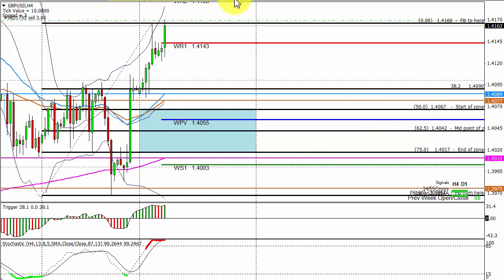Now the first port of call will be here at the 58.2 FIP area for possible support. So keep your eyes on the psychological level of 400, 4084, 4077 for support. If that breaks, keep your eyes on 4055 for possible long setups. Last line in the sand for me, if that breaks 4055, will be the 200 EMA at 4010.